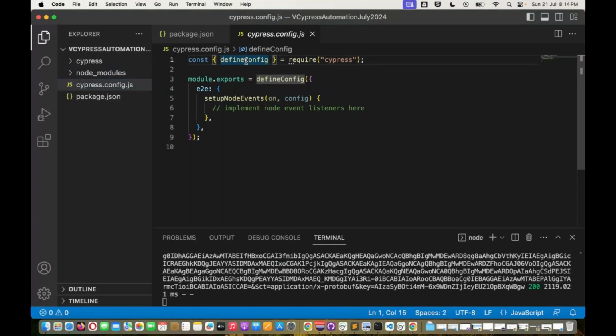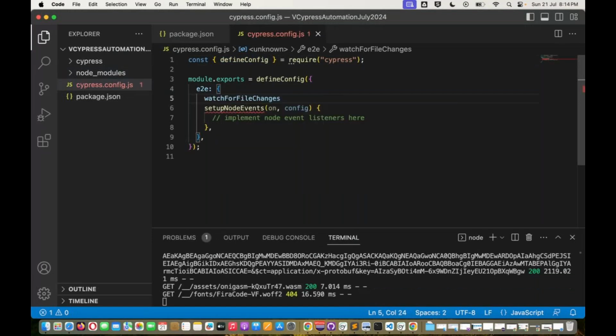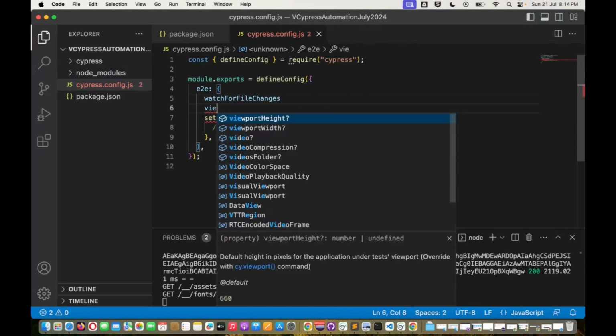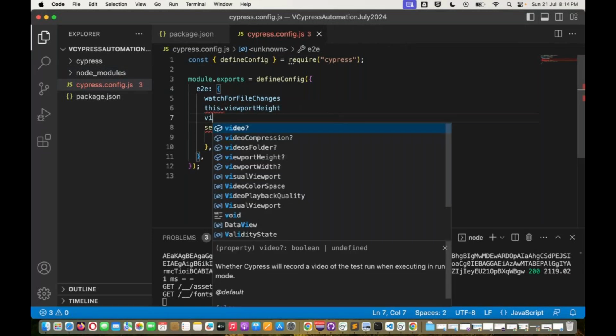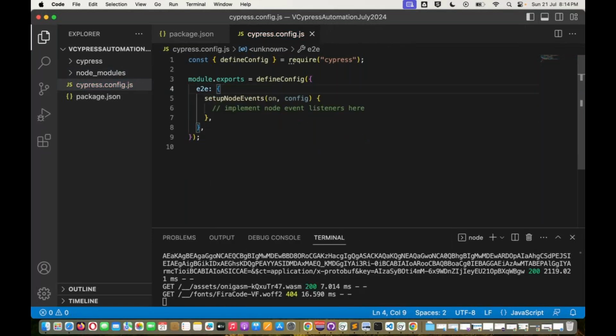Cypress has a lot of attributes, by default. So at a high level, I'll just show you some of the attributes. So these are attributes: guides, watch for file change, then we have viewport, basically. So these are all attributes. How to use that, how it will affect, or how we will be able to use this in an environment variable or something, all this code will be going under this actually.